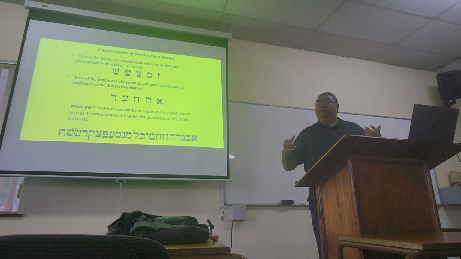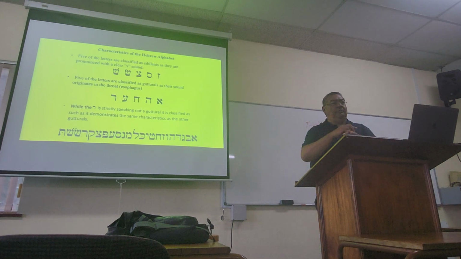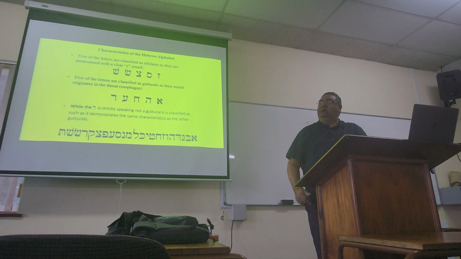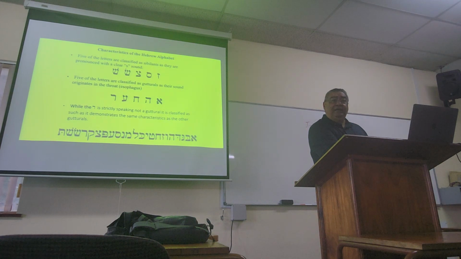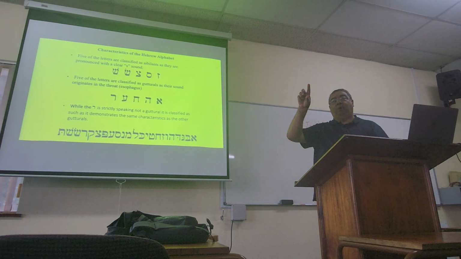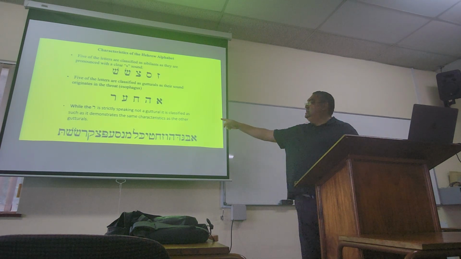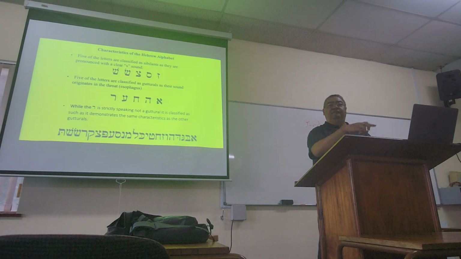Okay? And so, with time, those difficult sounds became not difficult because you just started to ignore them, and they became silent letters, like the letter K in the word knife. But they have to be there for correct spelling. But what is the value that we're going to give them? How are we going to transliterate them? Because there is no letter of the English alphabet that gives us that approximation of sound, we use the apostrophe to transliterate an aleph, and we use a reverse apostrophe to transliterate an ayin.